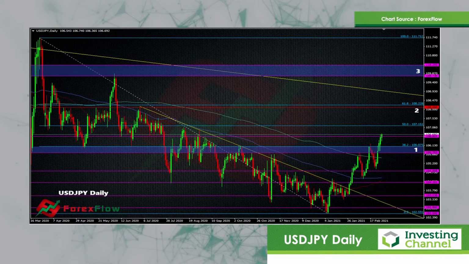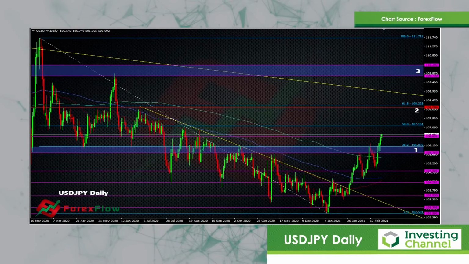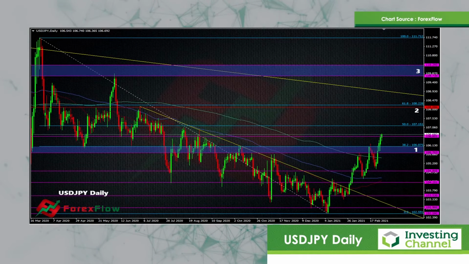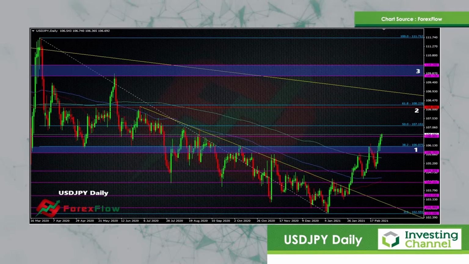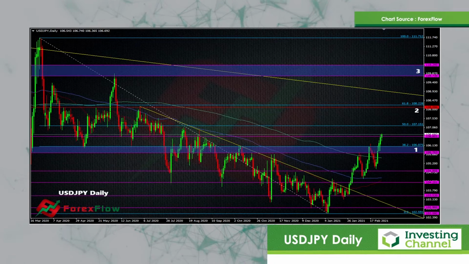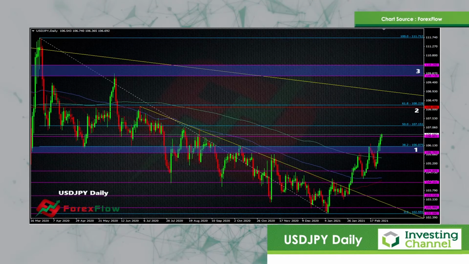If we get up to that level and push above it, then we've potentially got a proper trend change here. But we still need to clear that third stage, and that's up at the 109, 110 area. If we get up there, this could really be a big trend change, and we could see the price push on to 115, 120 even. But I'm not someone who likes to give forecasts. I like to look at and trade what's in front of me, so we'll take each stage as it comes.